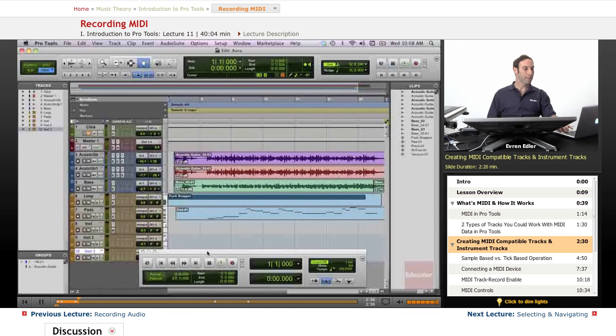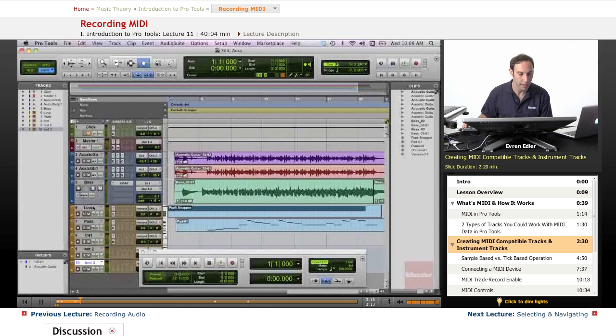Basically, there are two things that we can talk about here. One of them is the sample-based, and the other one is a tick-based operation. Technically, each track we have on the screen, if I just go to this bass channel, this is an audio channel, and if I go down here with my click, the arrow shows it's a time-based selector, and it says samples in parentheses there, you see.